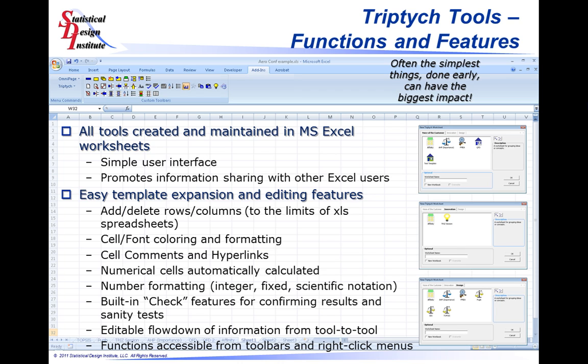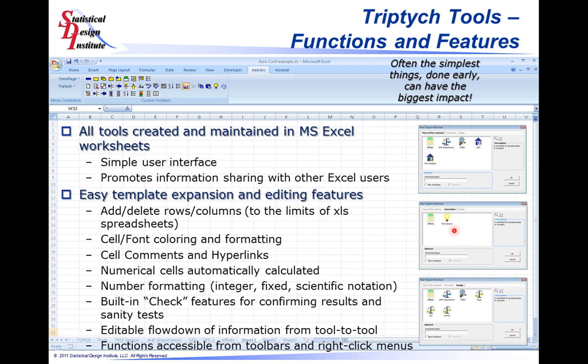So in the Triptych tools, which are supported by a set of toolbars, which could be either standalone toolbars in some versions of Excel or within the add-in ribbon within the 2007-2010 version of Excel. You use these toolbars to basically select which worksheet you want to create: Affinity, AHP, FMEA, QFD. You can also then develop worksheets for your design selection or for your innovation techniques.